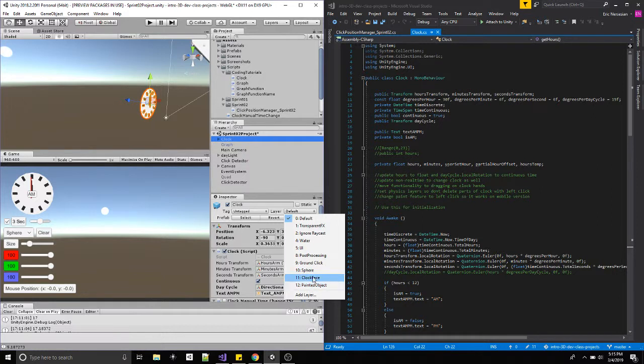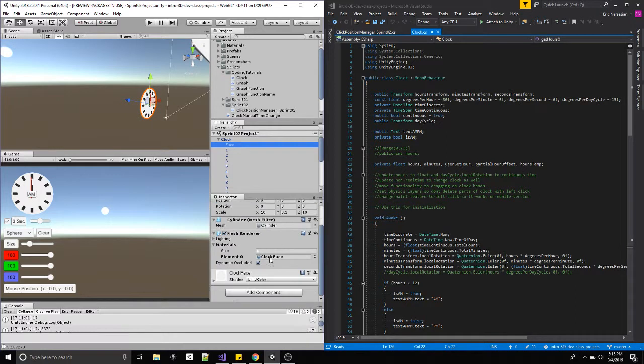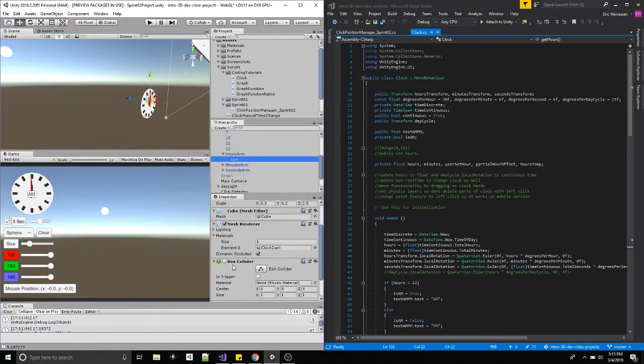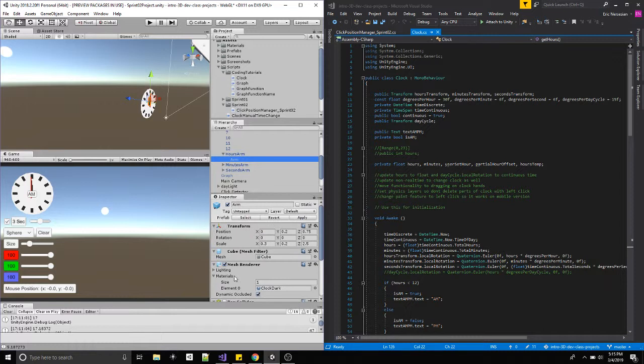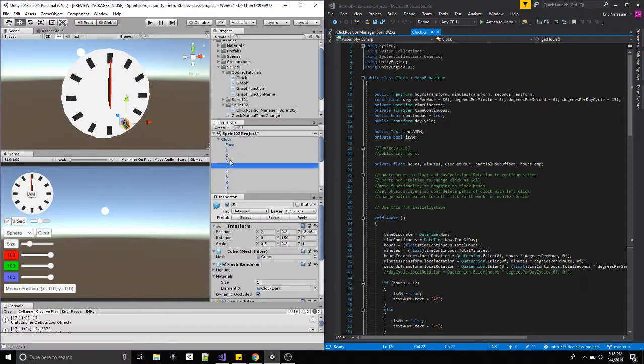Now I've got to go over this next one, this clock face layer. If I open up the clock, notice that there's no collider on the base of the clock. There's no collider on the face of the clock. There's actually no colliders on the hour arms, the minute arms, second arms. I just turned them off because you don't want to actually click on them. The only things that have colliders are these little hour indicators that we built, and I just renamed them. I think they were all just named hour indicator, so I named them to their actual spot.